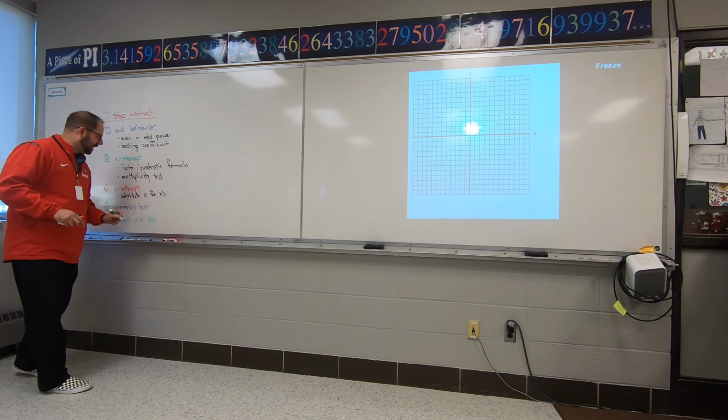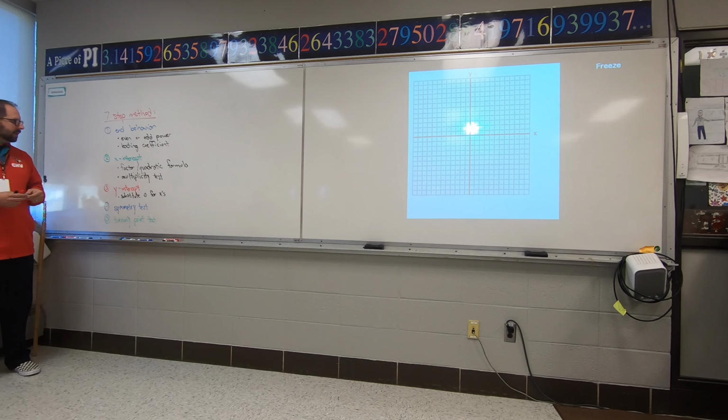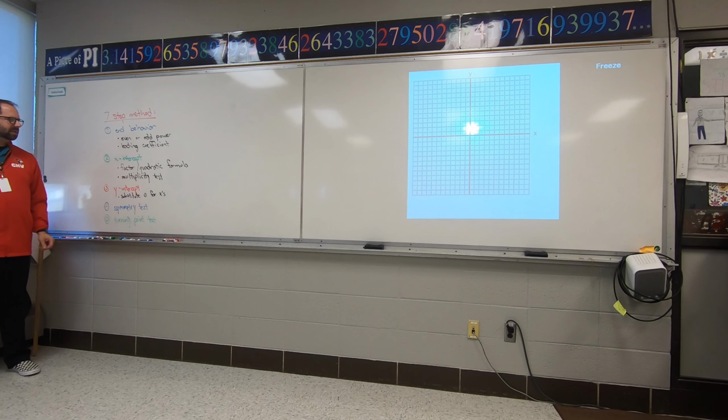The turning point test. That tells me how many times my graph changes direction. So will it oscillate up and down a bunch, or will it just change direction once and kind of go up towards infinity? That type of thing. So these are my 7 steps. Now I know you're saying it's only got 5 bullets, or 5 numbers. These are individual checks out of the 7. So 1, 2, 3, 4, 5, 6, 7. There are 7 items we look for.